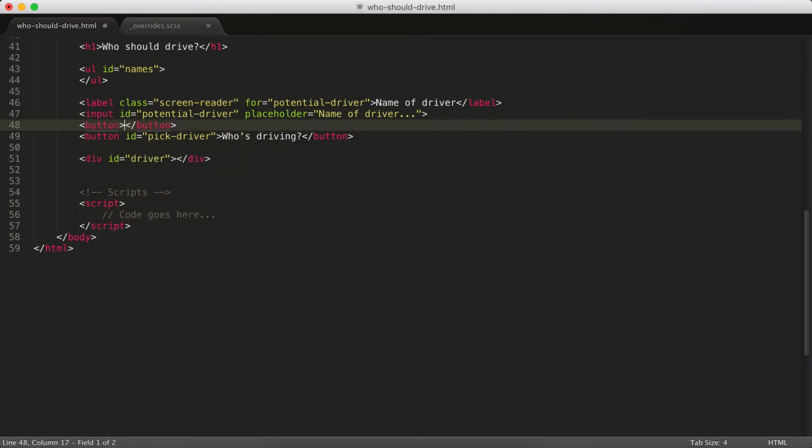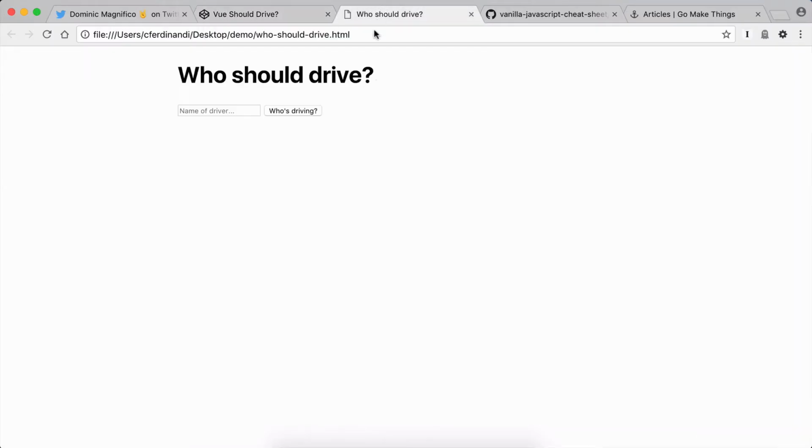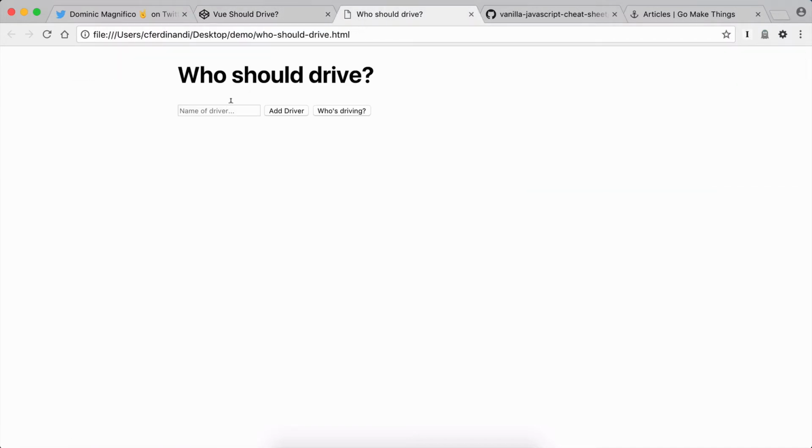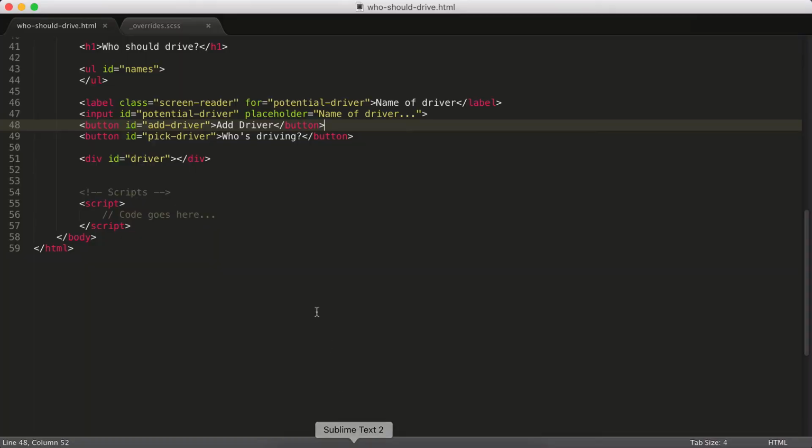So let's go button, add driver. ID equals add driver. Again, I'm not doing a one-on-one kind of visual match for his. If we have time, we'll kind of bolt that in later. I just want to get the core functionality in here.